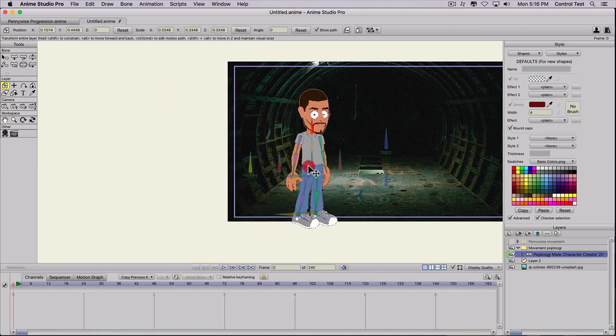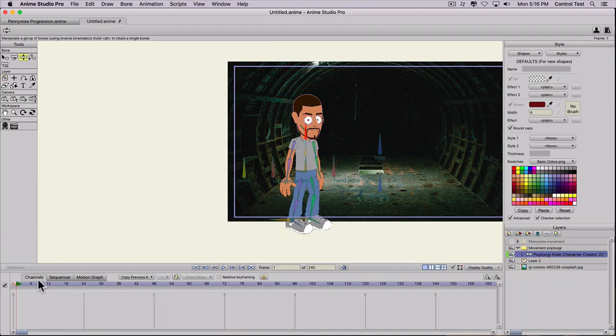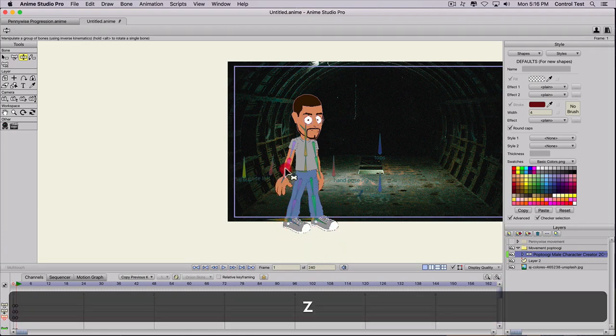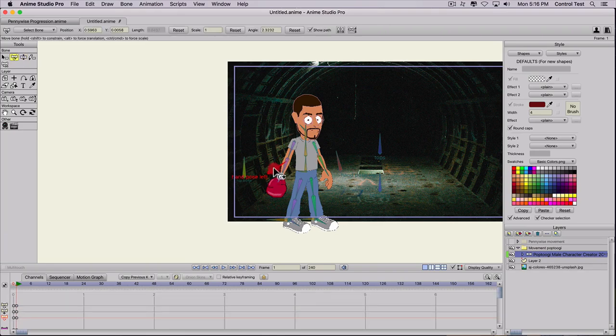And let's go ahead and make him kind of have a scared walk cycle. So I'm going to go to frame 1. I'm going to hit Z, and I'm going to place his legs in the scissor position, just away from each other. And since he's scared, he's not going to have the regular walk with his arms, so I'm going to put his arms up. And maybe change his hand position. Let's see. I think we'll use that.